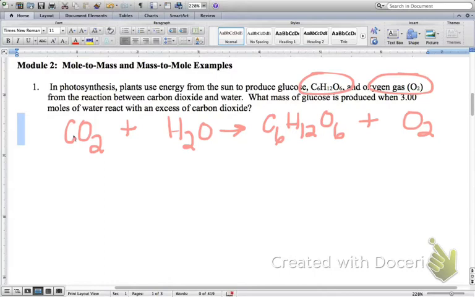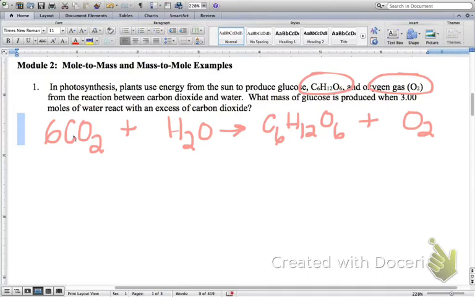Now, we've got to check to see if this is balanced. So is this particular equation a balanced chemical equation? Is our carbon balanced? Not balanced, okay? When we look on the left, we've got one carbon. When we look on the right, how many carbons do we have? 6. So how can we fix that? How can we get 6 carbons on the left? Coefficient of 6. You got it, Ben? Okay? So now we've got our carbon balanced.